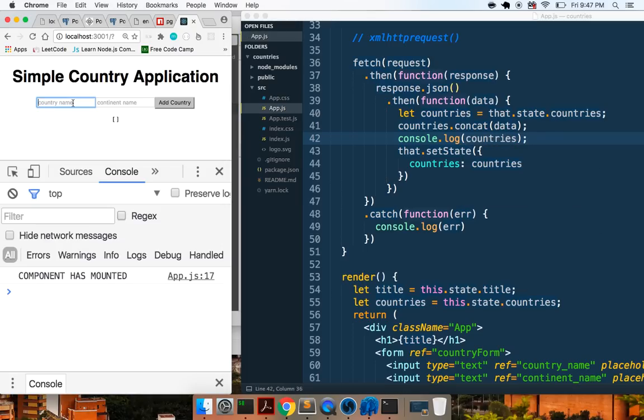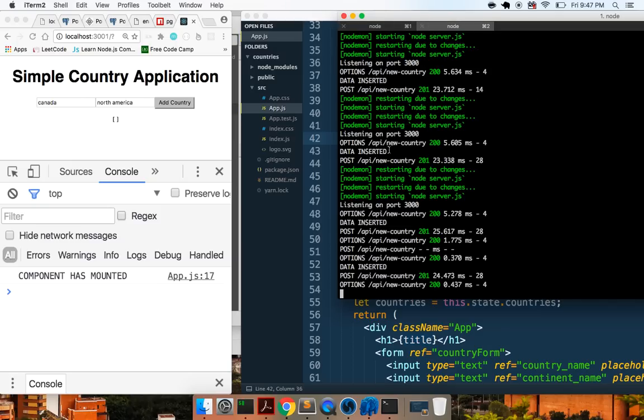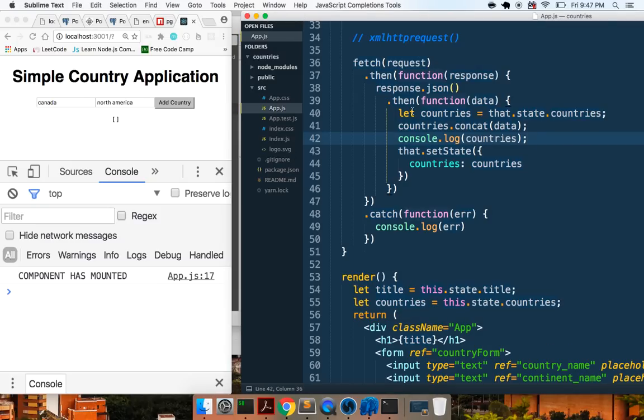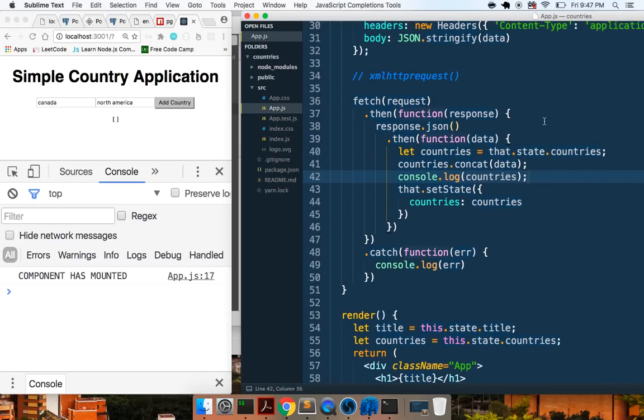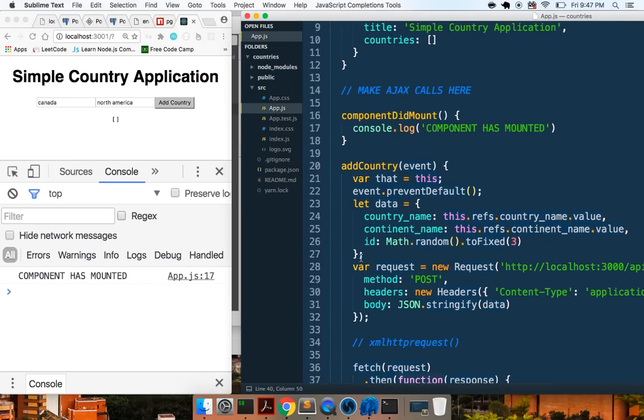So let me say Canada and North America, click add country, and we must be getting something wrong. Post API new country, everything is working, but state.countries, it's not running for some reason. Why is that?